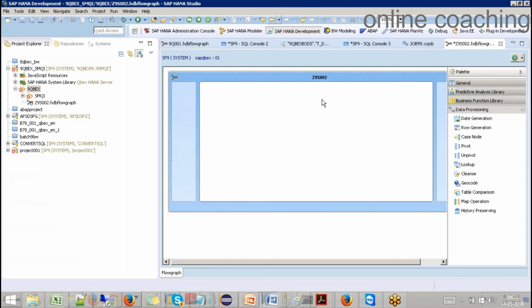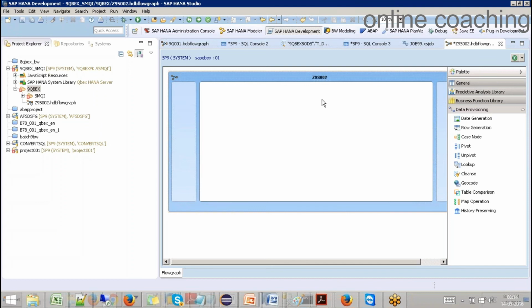No, boss. Say I just have a database. I would like to do some loading without using BODs or the SLT server. With this flexibility, by using smart data access, I'll connect that data source system to my HANA as a remote source. And I'm able to consume those tables, of course.